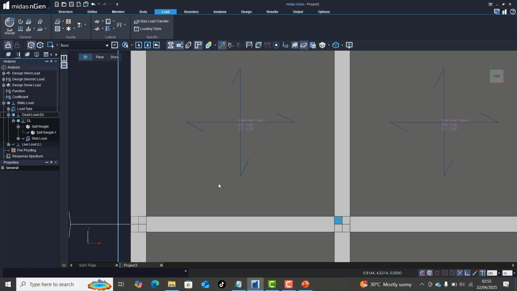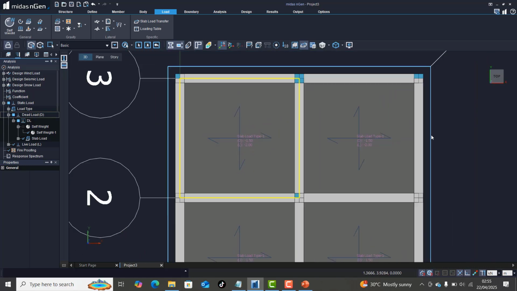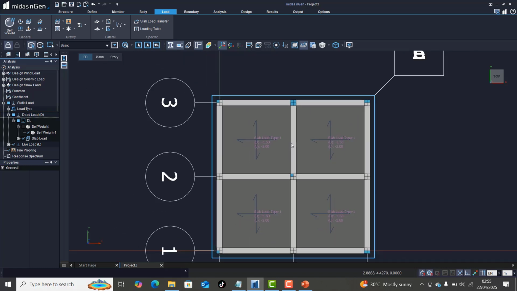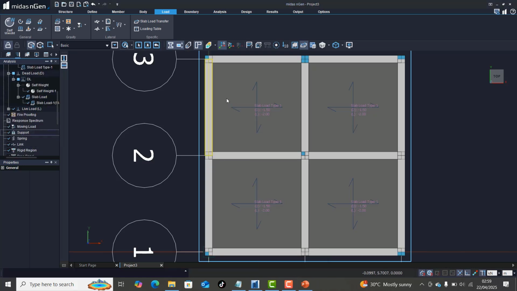Similarly, you can see this is a two-way slab. Let's say in a case where this is a one-way, you can as well change the load distribution.